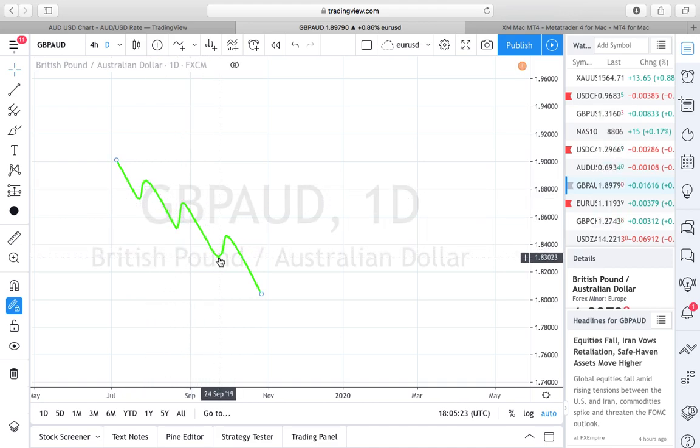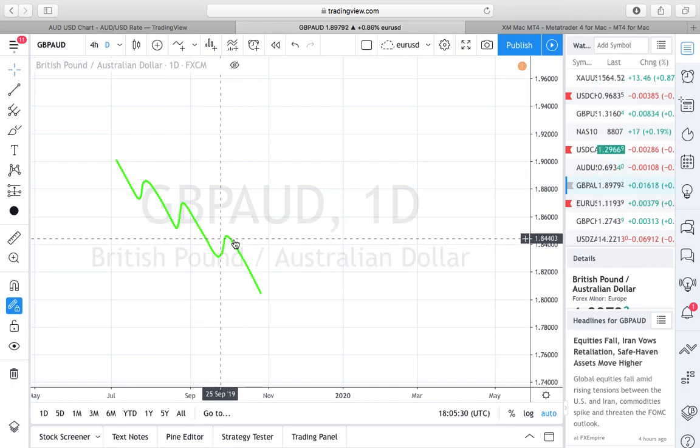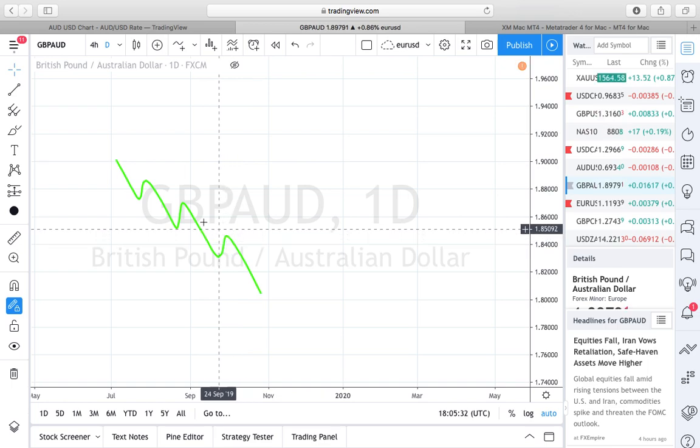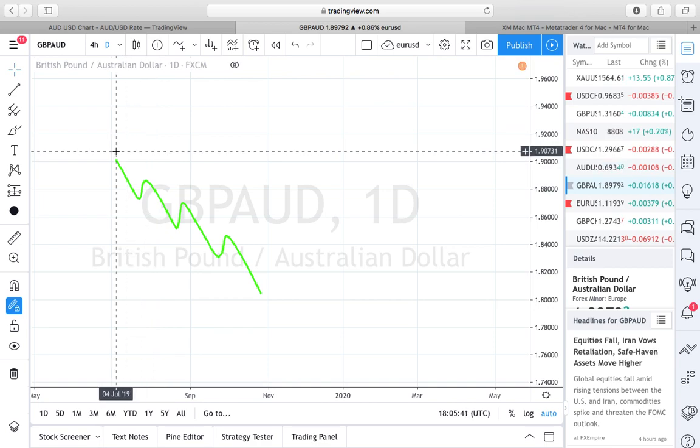And this becomes a lower low as well because this low is lower than the previous low, which is this low. And then lower high again because this high is lower than the previous high. So that's the basic concept of your downtrend structure, right? So there is no downtrend without the structure being formed. If you're in a downtrend, the market has to be forming lower lows and lower highs, right?